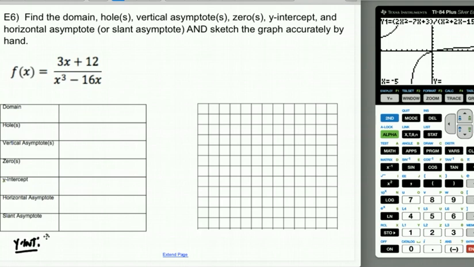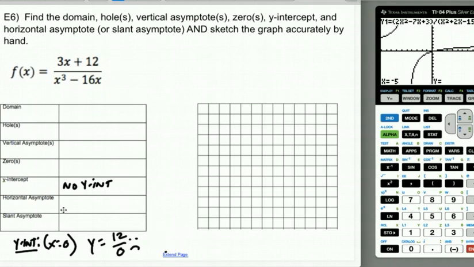If I plug in for the y-intercept, I'm going to get y equals 12 on top and a 0 on the bottom, which is not a thing. What that means is that there's no y-intercept. You can't divide by 0. 0 on the top is fine: 0 over 5 is 0, 0 over a million is 0. But if there's a 0 in your denominator, something has gone wrong. So in this particular graph, there's no horizontal asymptote. Sorry, no y-intercept, my bad.